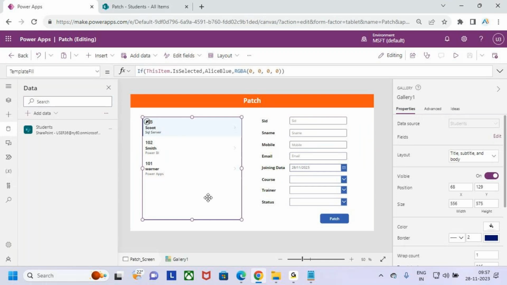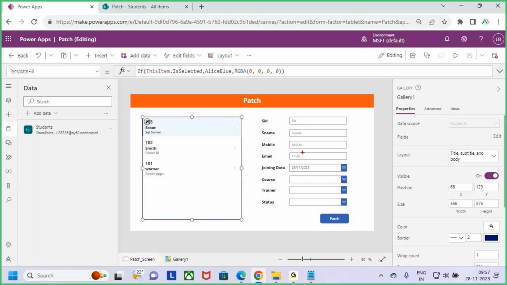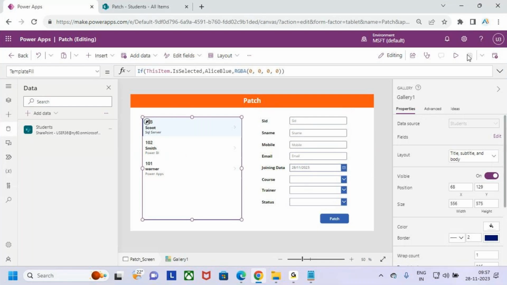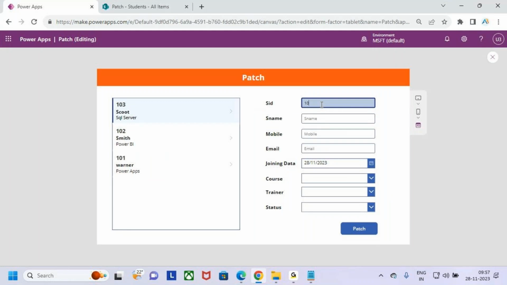Next, my requirement here is, first we understand 2 points here, guys. First one is how to submit the data to the data source using patch, and then how to display that data here in the gallery. Whatever record is submitted, let us say if I submit one new employee's details, employee ID equals 104, employee name equals Finch. Let me keep some random mobile number. Next, email ID finch@gmail.com.